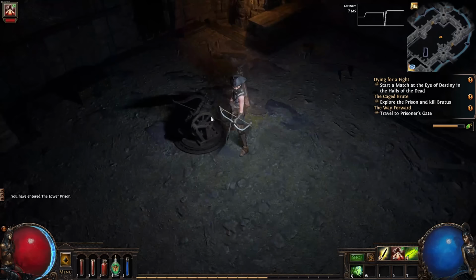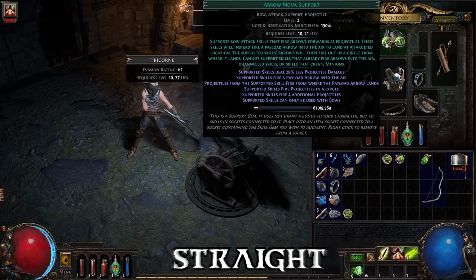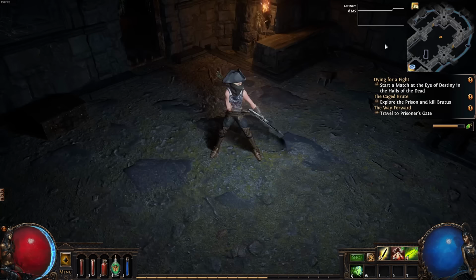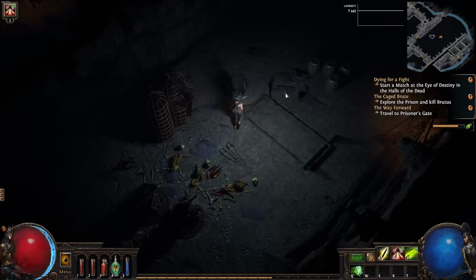No way. No freaking way. Are you telling me that that gem changed how the ballista looks? Ballista firing straight. God, that's so cool. So suddenly my ballista doesn't fire straight, which I don't know how much I like, but it instead fires a payload arrow into the air to land at a targeted location. Okay, let's try it out. I don't know if I like that. But it's so cool that that dynamically changed the ballista. That's amazing.